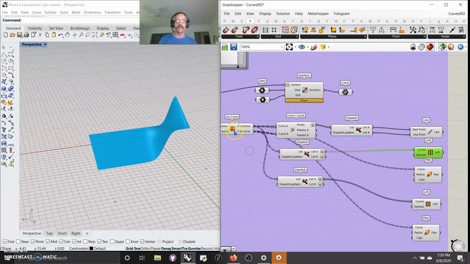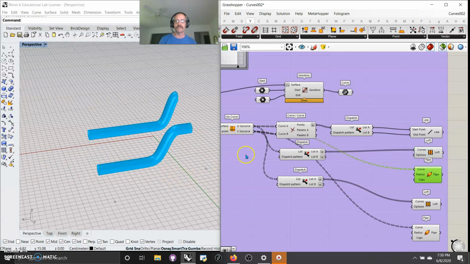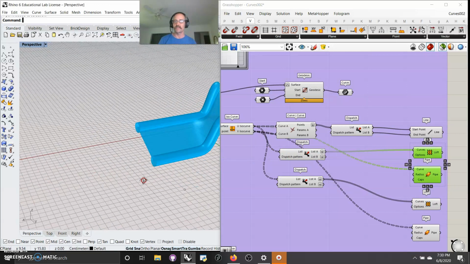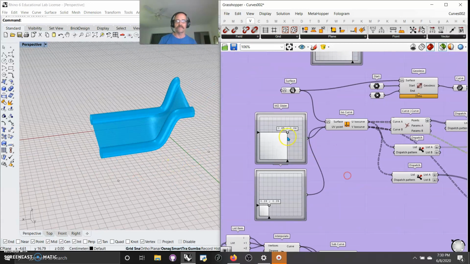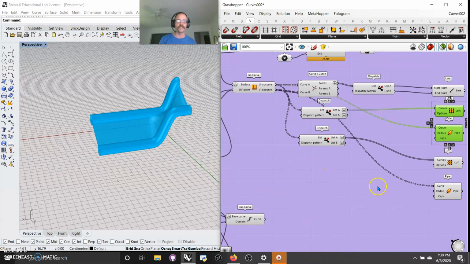And that's just through using the isocurves, which is a tool you're going to see used so many times. And then I actually piped 2 of those lines, which if you pair it with that loft, that's a pretty cool piece of geometry that you have parametric control over. And so now you're getting into some pretty cool surfaces just from a surface edited form.